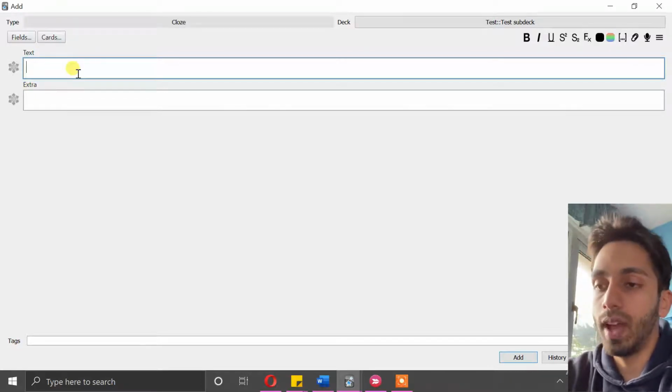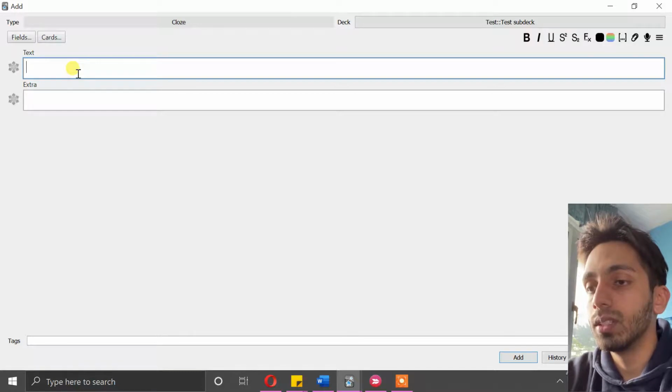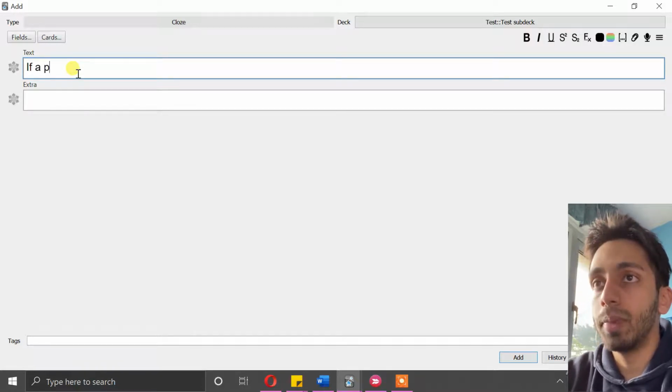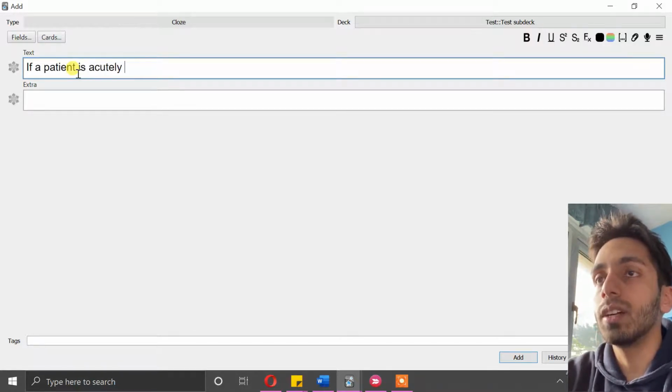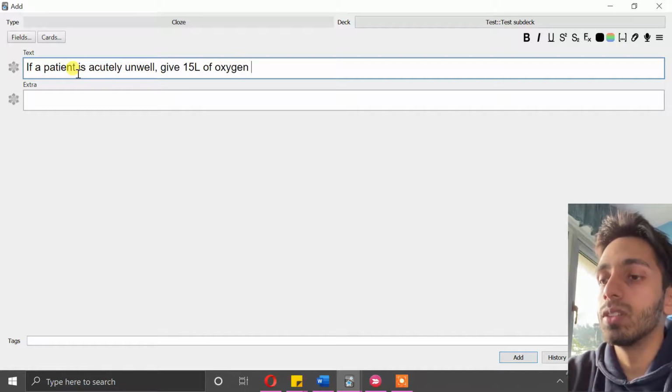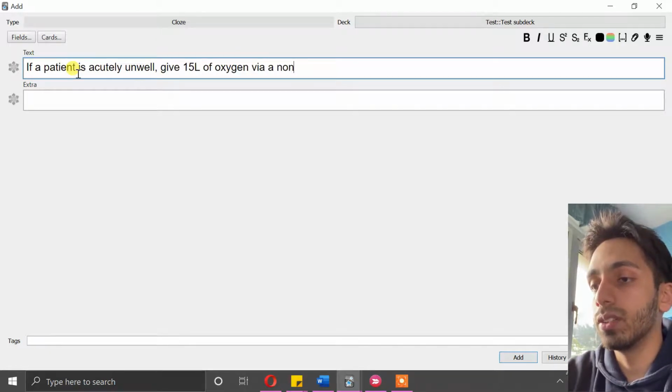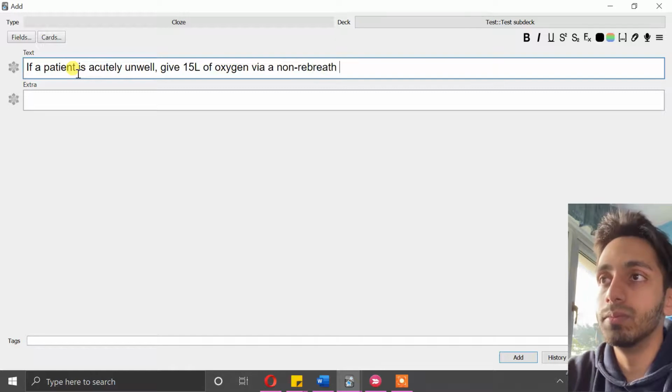So a nitty gritty fact such as, if a patient is acutely unwell, give 15 litres of oxygen via a non-rebreathe face mask, right?